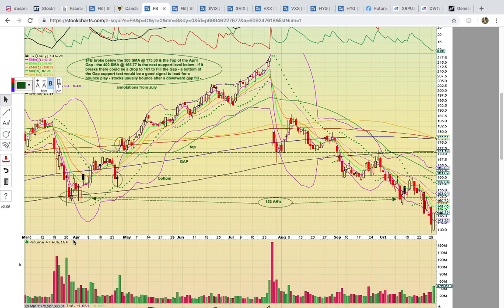What you want to see here now on the daily chart is, at 152, it's hitting this March April resistance zone. It's a support zone from back in March and April, and so that would act as resistance now. That could be why the share price is hitting that. That's going to be a crucial level to get above. Once a key level was major support, it can turn into resistance.